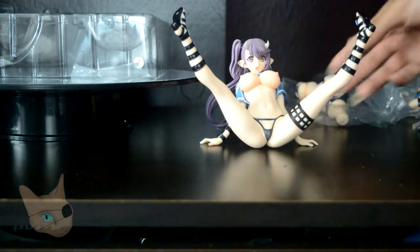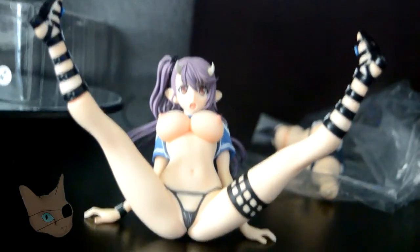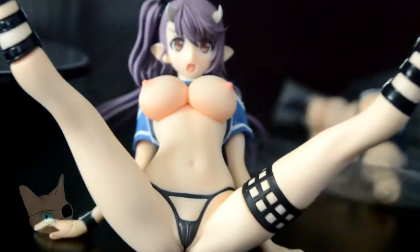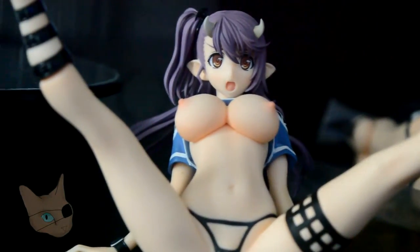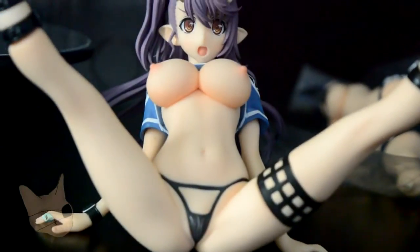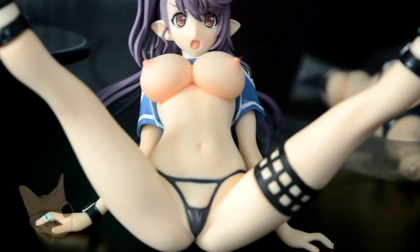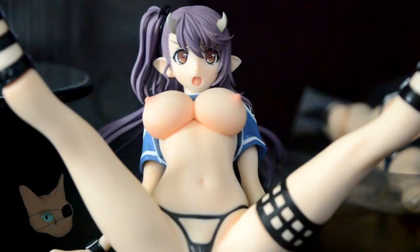But yeah, let me do a close-up for you guys. Let me see. Here we go. Okay. I'll zoom in a little bit. Here we go. I'm gonna get started and do the rotation now. That way you can see all the details and see everything basically as close as possible. So, thank you for your patience so far. And if you have any other questions regarding how to do this, please ask me, okay?